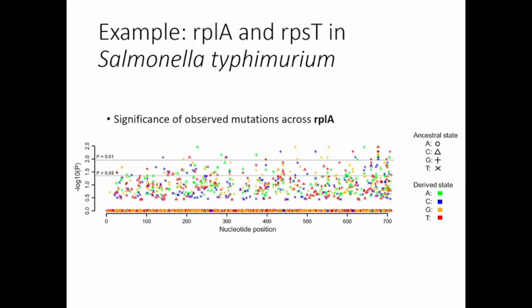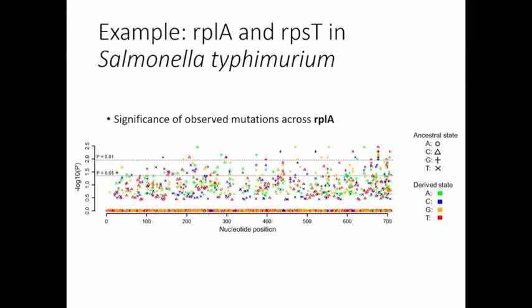So things that are lying at the extreme here are cases where we see a particular change occurring across the phylogeny more than we might expect. We're still trying to think about how best to identify what really counts as extreme and how to focus a little bit on that.